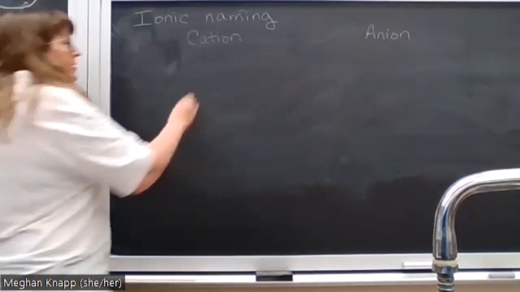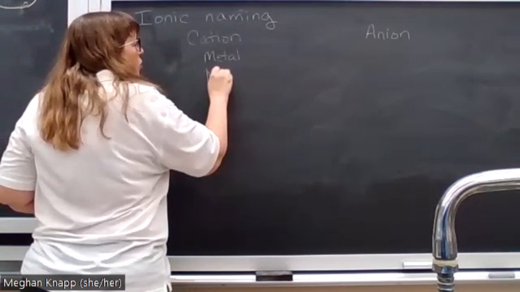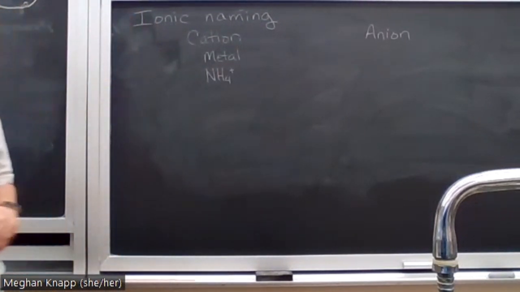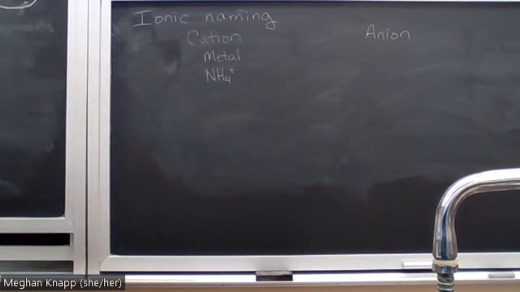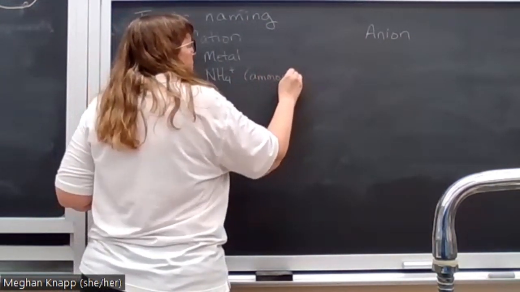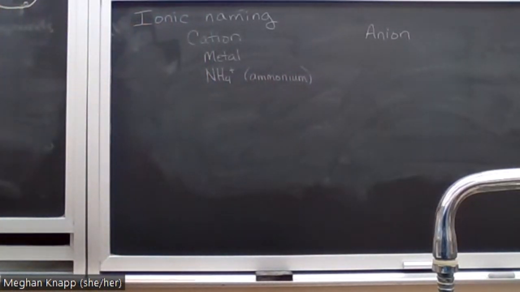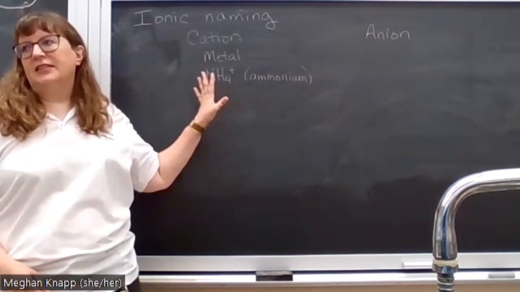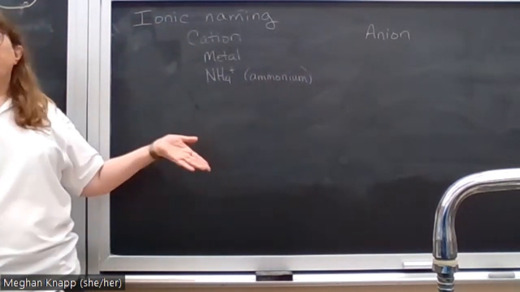Our exception to that is NH4 plus. That is also a cation because it has a positive charge, and it happens to be on your sheet. It's not one I asked you to memorize, but this one is named ammonium. Most of the time when you see IUM, that means we're dealing with something that is metallic. This is named that way because it behaves like a metal. It behaves almost identically to sodium. Pretty much anything that ammonium does, sodium does.